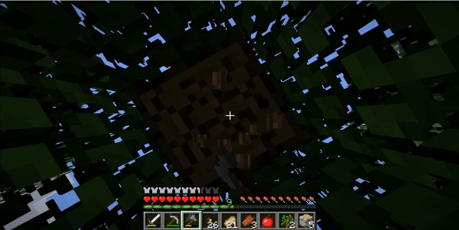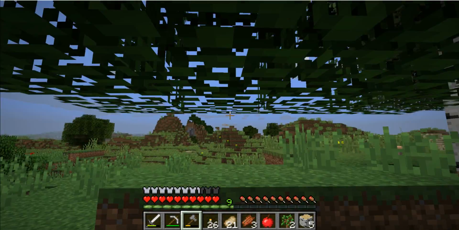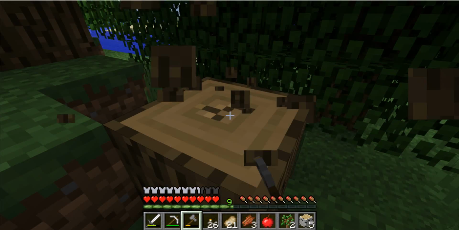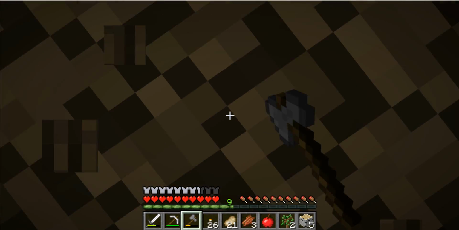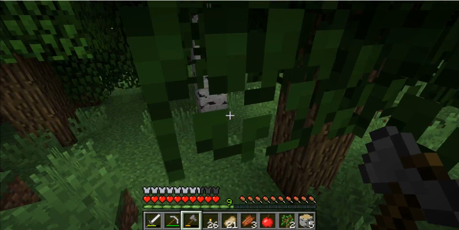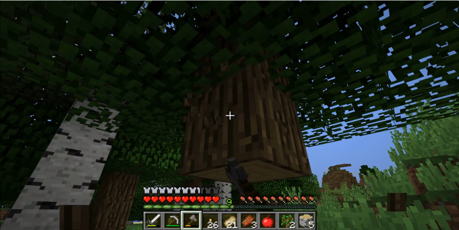Hopefully, llamas spawn. I heard llamas spawn, like in the Xbox version. I think llamas spawn, and you could put chests on them or chests on horses. I can't wait to do more stuff in more videos.